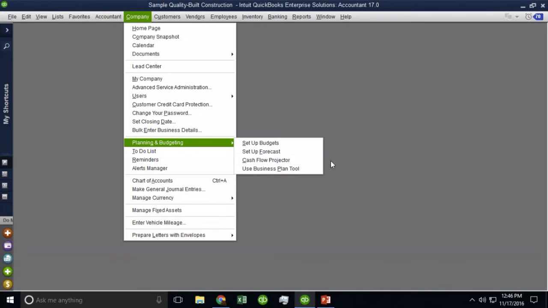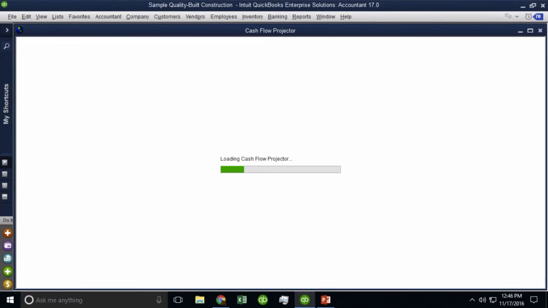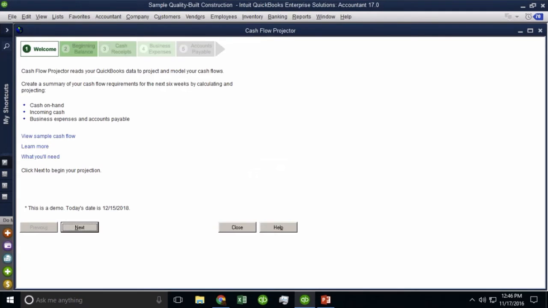And again, whether you use fake bills or not, like I did in that example, the cash flow projector will help you. That way you don't actually have to create any standing bills. So let me walk you through the cash flow projector. This doesn't seem like a natural QuickBooks tool because it actually goes through a questionnaire. So let's go through it.